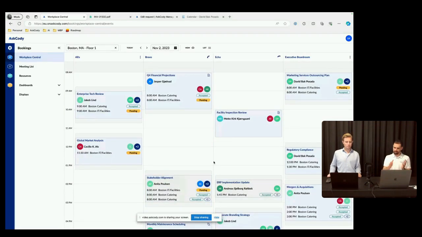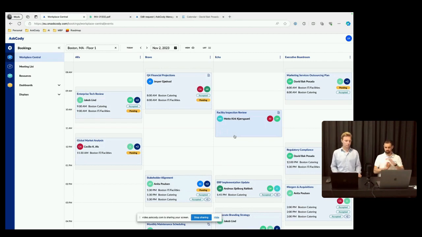There are some things here in the interface that are worth mentioning. As you can probably see, there are a few gray areas here, both before and after the meeting. And that is what we call buffer time. Now, buffer time is an allocated time both before and after the meeting for the services teams to be able to provide any services and prepare the room for whatever is asked for during the meeting.